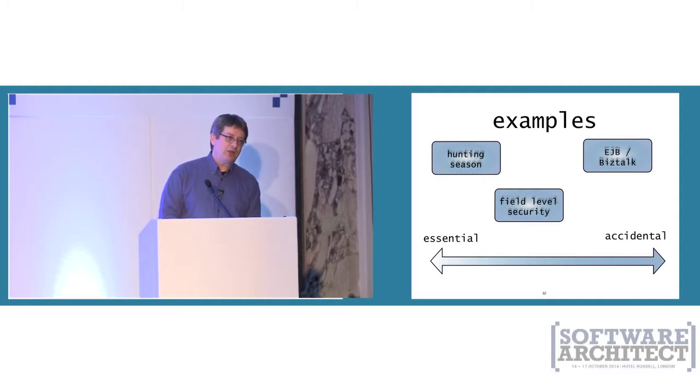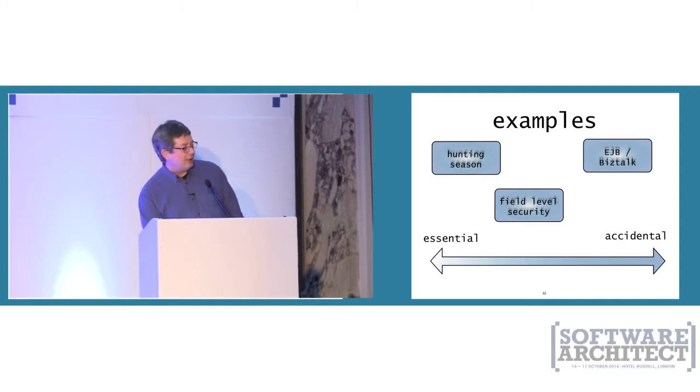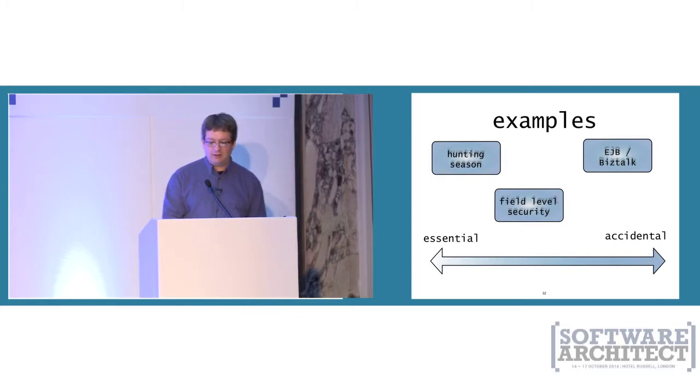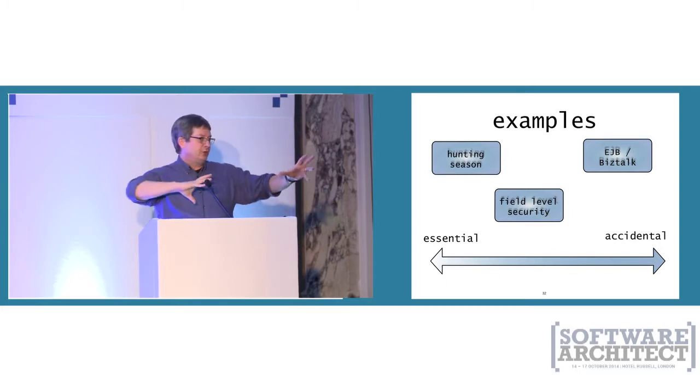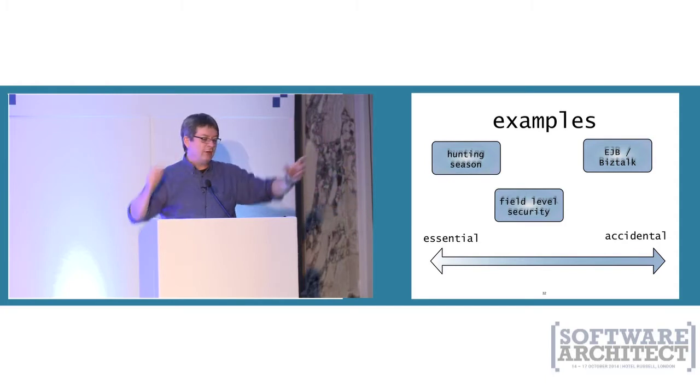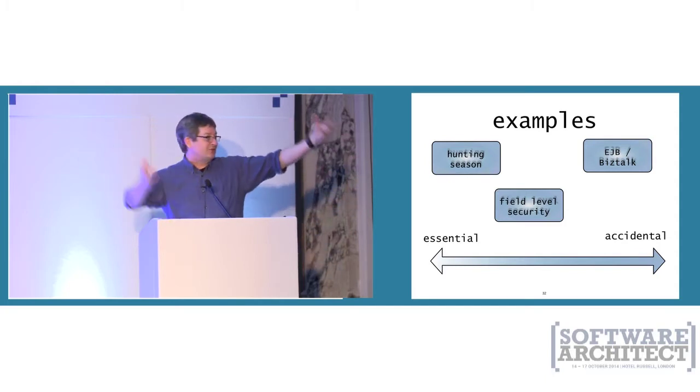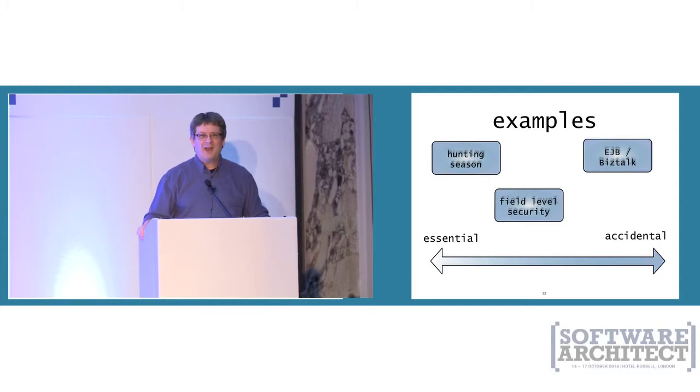But then you get into situations where you start imposing complexity where it doesn't really need to be there. Things like field level or really fine-grained security on a page or a form. I've seen this request manifest a lot of times. You say, okay, we can build that. So you build all this elaborate infrastructure, this really fine-grained security, and then you build a way to administer all this fine-grained security. You roll it out to your users and say, ta-da, there it is. And they go, wow, this is really hard. I don't have to do this for every page.